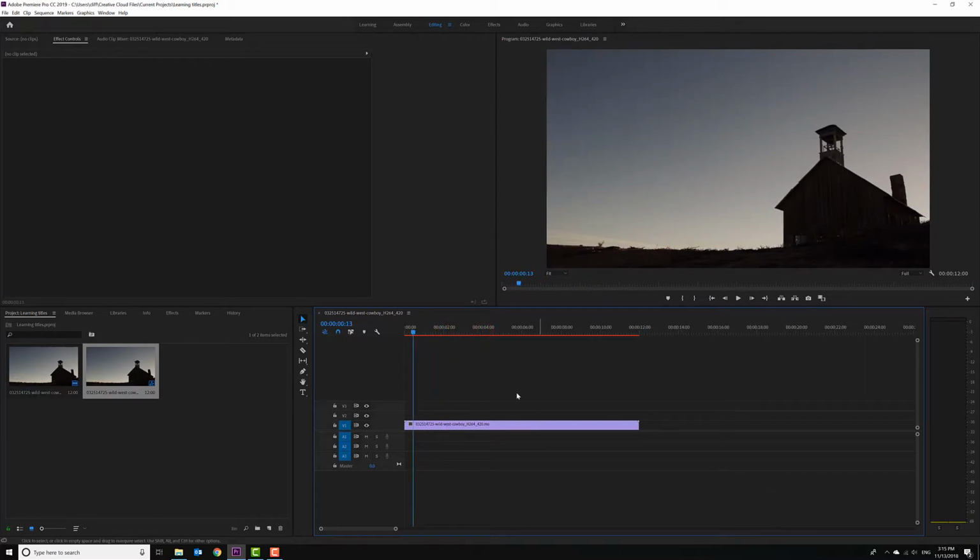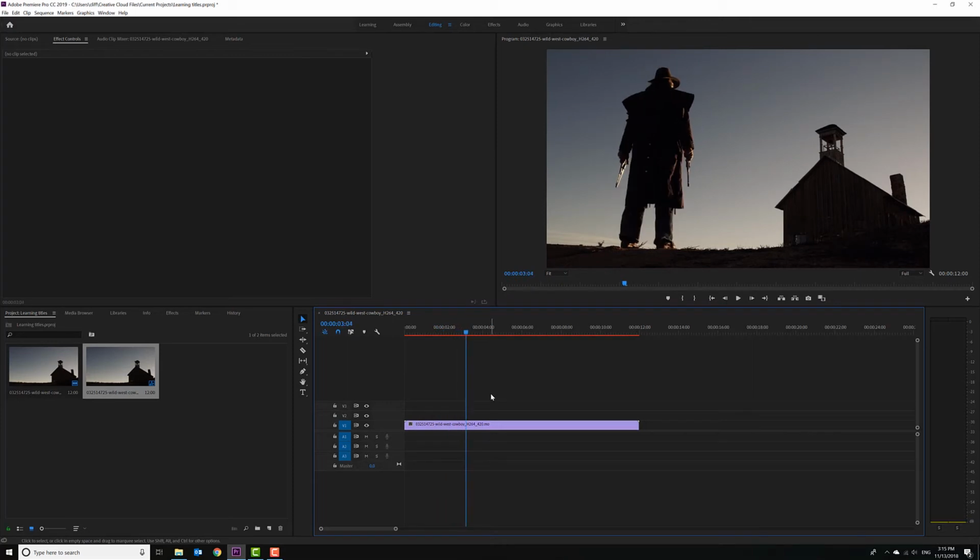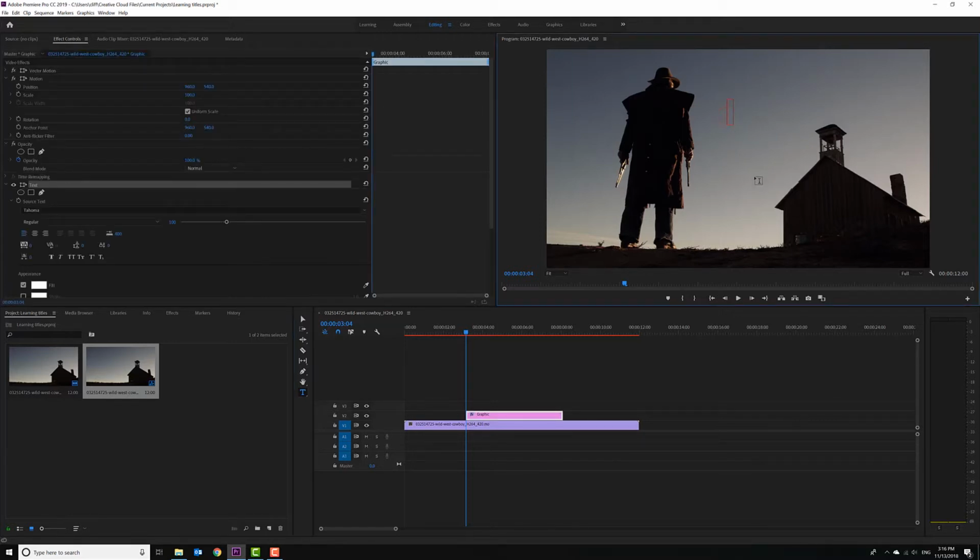Why not? Okay, so we got it here, and let's cue it up to where we want the titles to appear. Okay, and now let's take the type tool. This is really cool because you can just type right on the screen where you want it to be. So click on the T, and then find the position-ish about where you want the title to be. You'll be able to fine-tune it later, but let's just start right here. And so it creates this little box. There's a cursor in there, and you can just start typing.